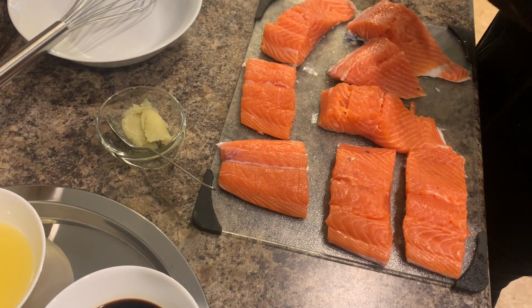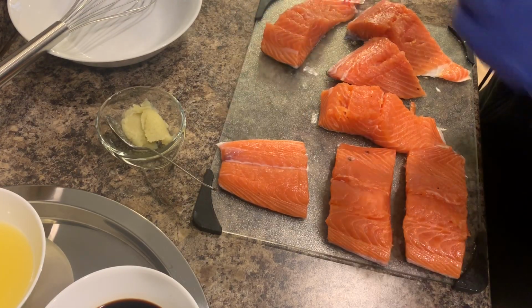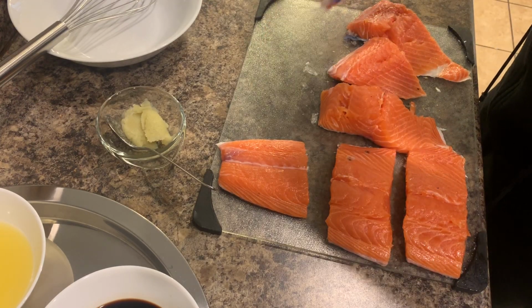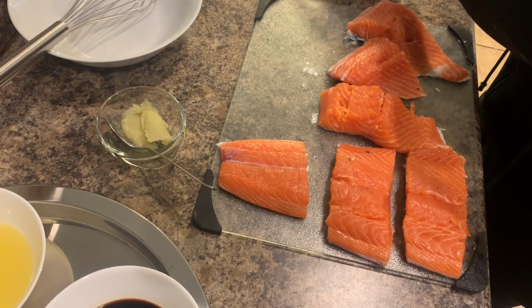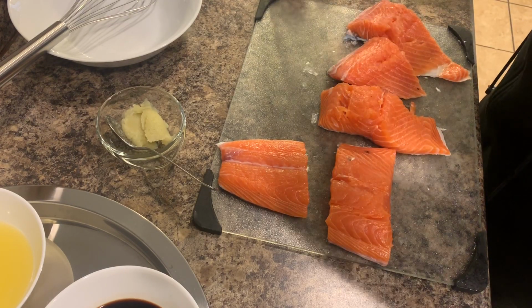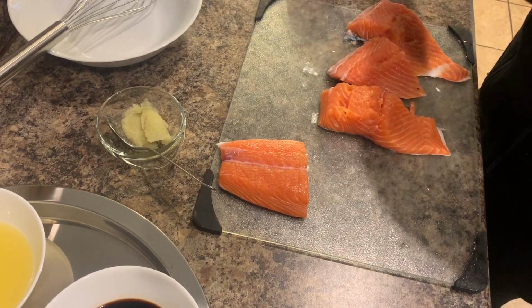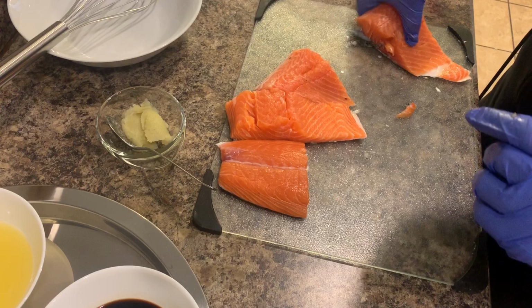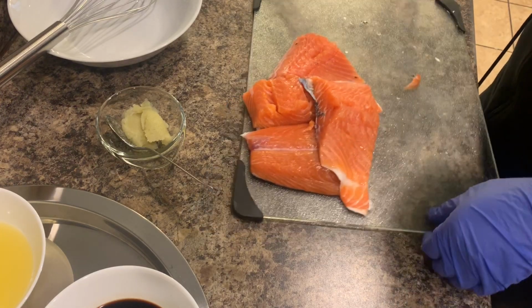You're going to go ahead and get your bag here, and for today's meal I'm going to need about 4 or 5 portions. Then I'll save these for later. I'm going to set this aside.